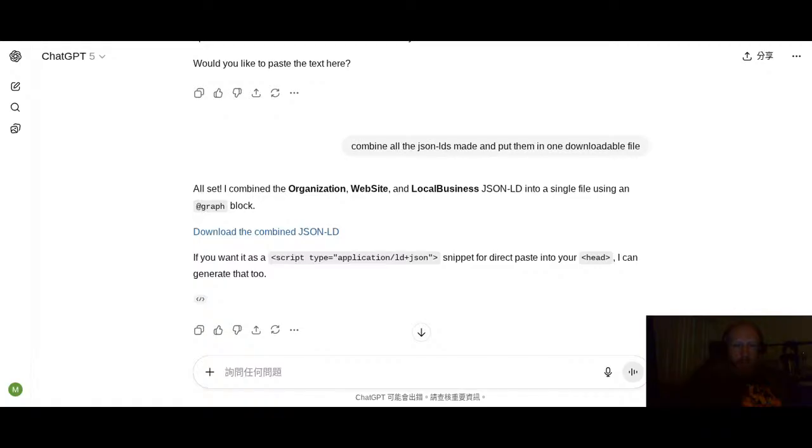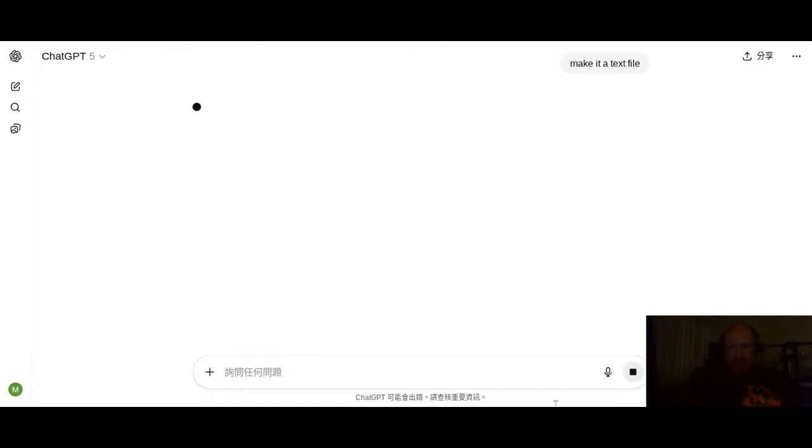Did I not download that? I've never seen it even try to give me a file that is a .jsonld file. Can that even be opened? I mean, it opens just fine.